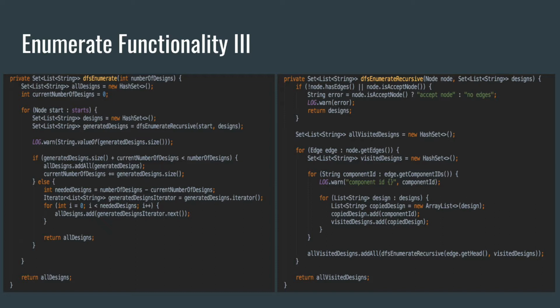We created our own algorithm for the depth-first search that works by creating permutations of all paths in a tail recursion format. The complexity of this is difficult to analyze due to the presence of multiple component IDs for each edge. If we assume each edge has only one component ID, then the runtime is limited by n factorial.